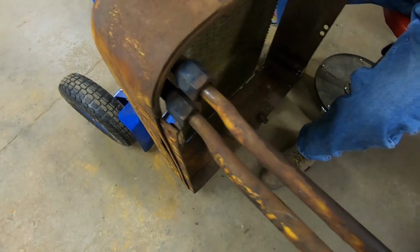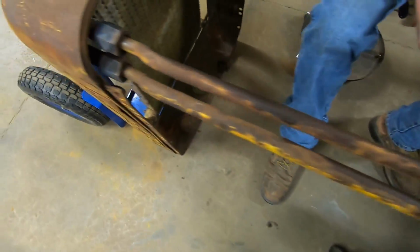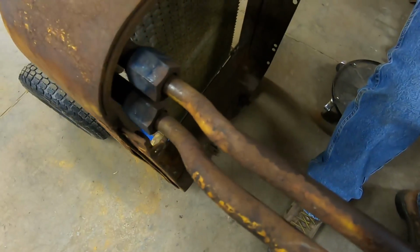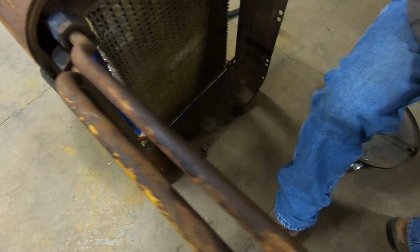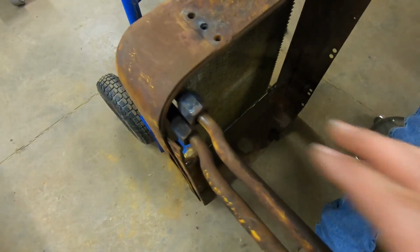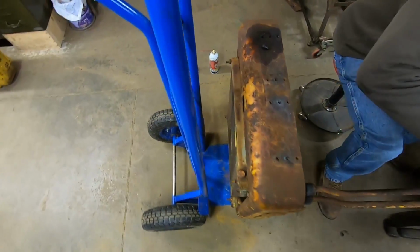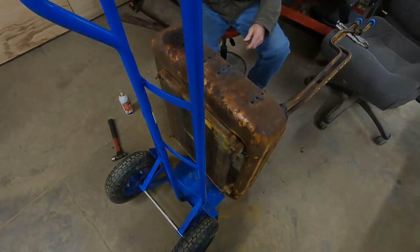We didn't want to get too crazy with it because these ends are only soldered on, so if we put too much heat down here, we'd risk some serious damage. And I think we decided, since the rest of that cooler core looks nice and dry, nothing's leaking, we're just going to leave this stuff alone. Wait until it becomes a problem, if it becomes a problem, to deal with any of that.